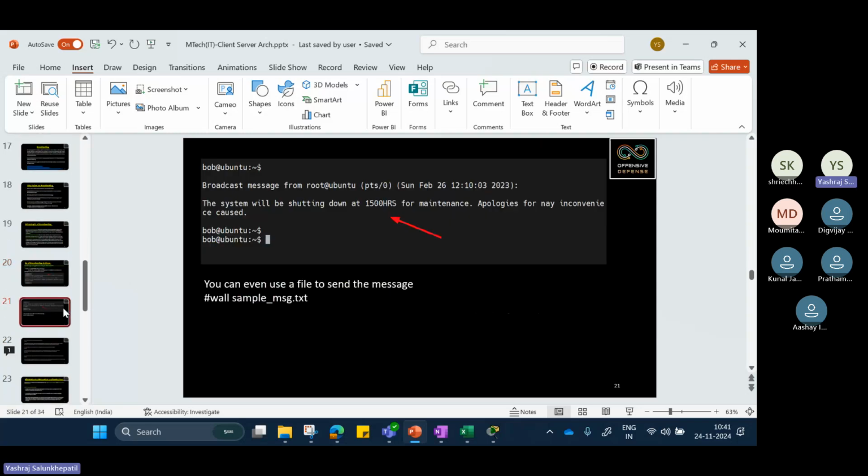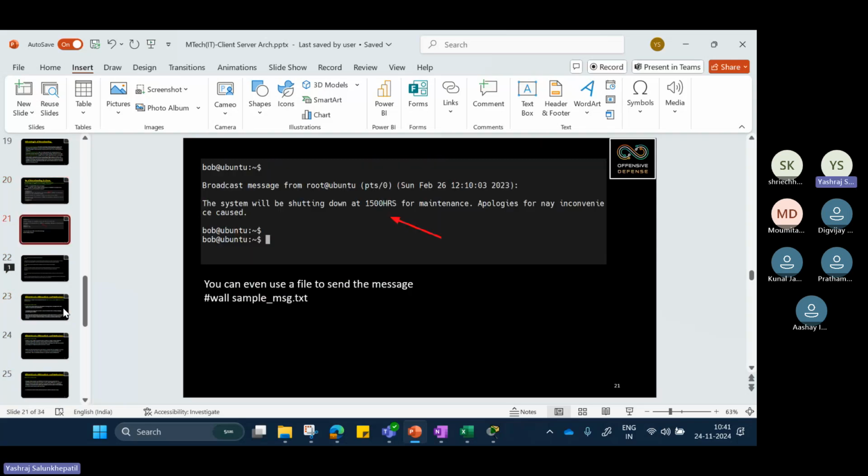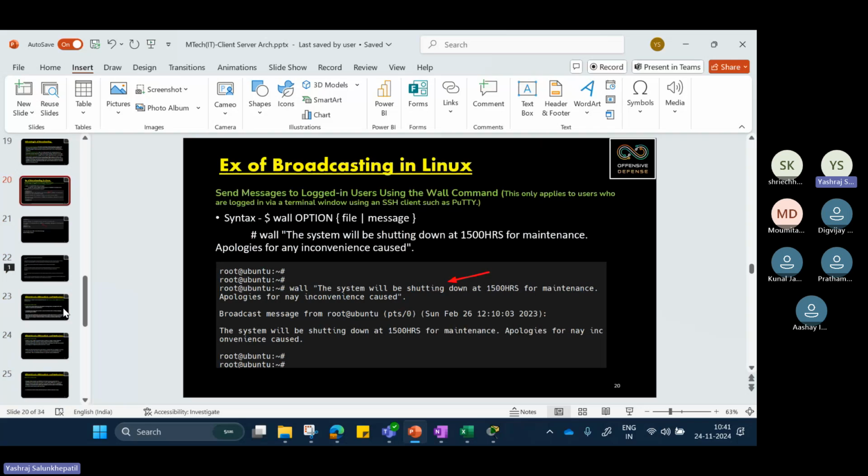Broadcasting in Linux. I do not have the machine set up to show you. I'll show it to you next time. I'll get the VM running, and I'll show it to you there. But otherwise, to give you an idea, it all works on the command prompt.